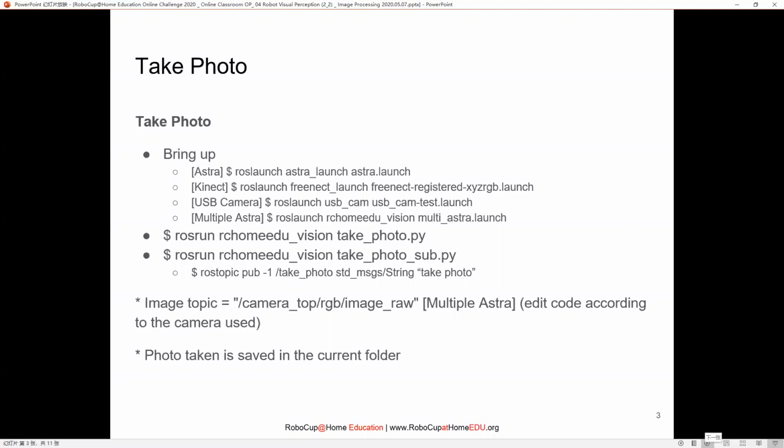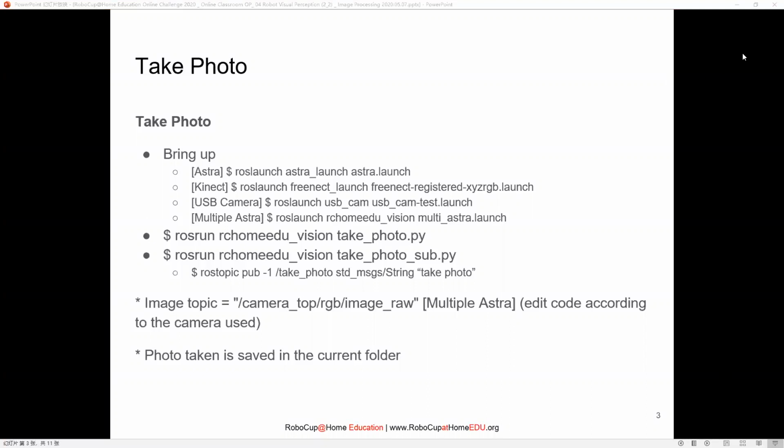can create a node, which is the node that you written last week. You can create a node that will send information into this take photo topic and then trigger the event so that this take photo sub will capture that frame at that moment. Okay, so that is how you can extend this code and use it to develop a full application for your robots. Later on, David will show you how this works in actual operation.